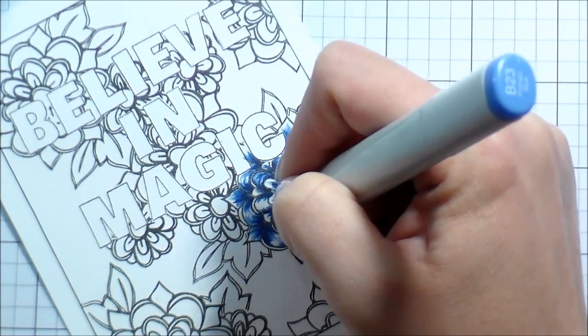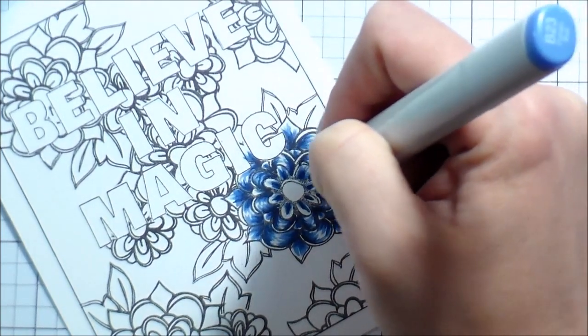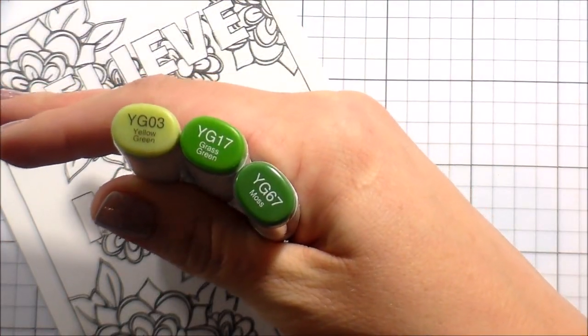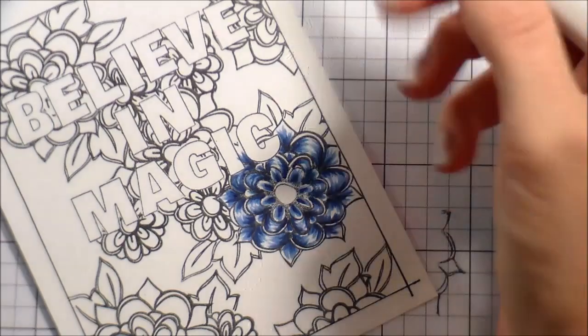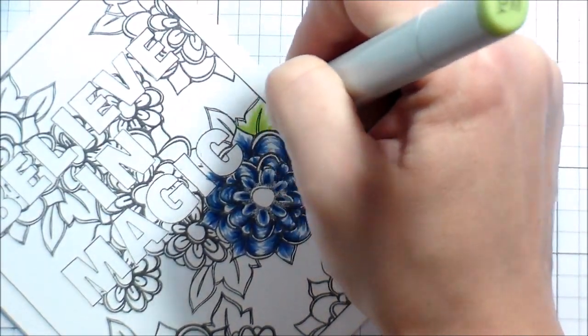I don't know how many times I say that. Somebody start counting because I've said it a lot. But I mean it, because there isn't a wrong way to do this. Whatever is appealing to you, however you want your coloring to look, that's how you should be doing it. Your coloring doesn't need to look like mine. Your coloring is beautiful as yours.